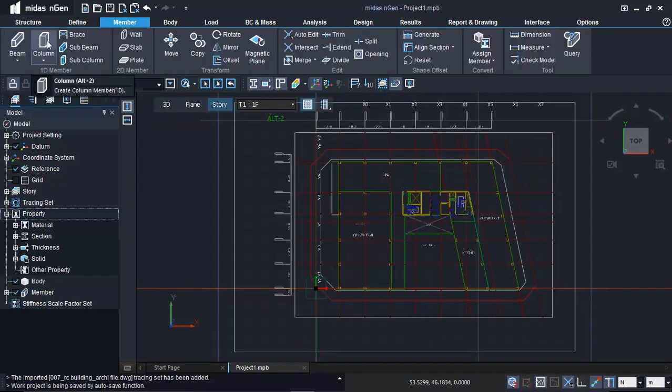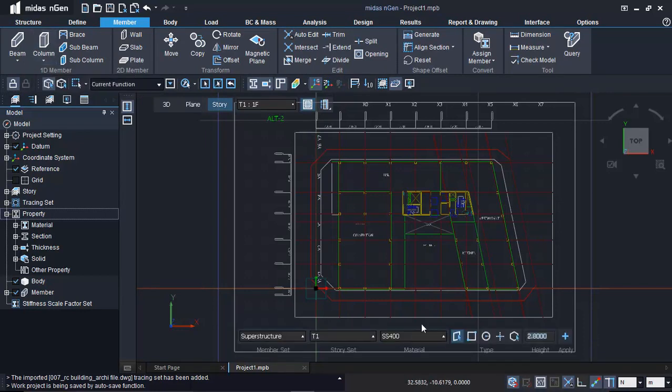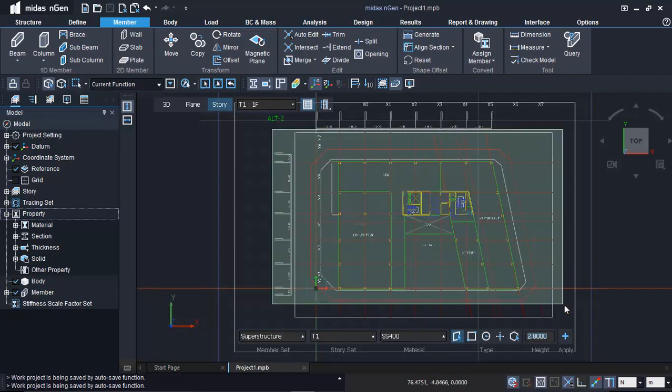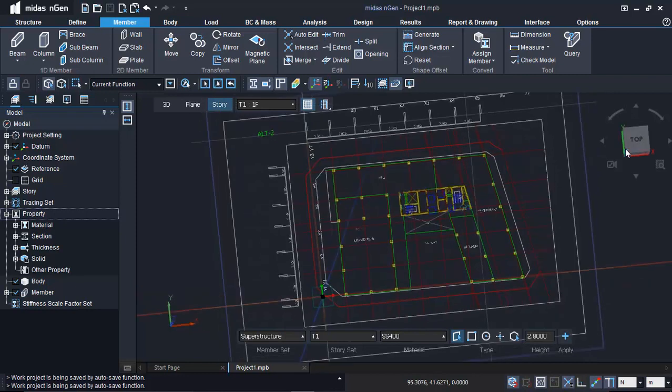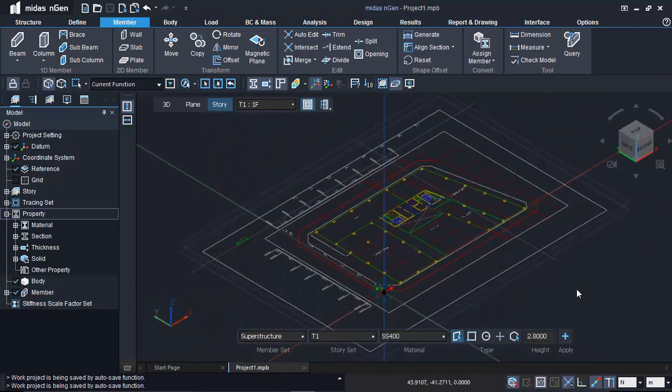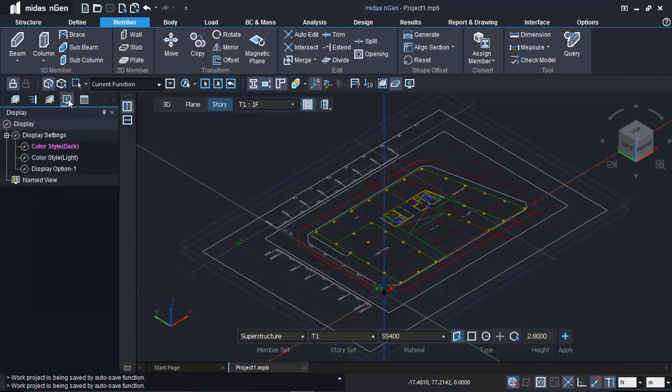So what we need to do is, first I'll generate the columns. For the columns, I'll select the column command and I'll choose the option create columns by select. So there are various options: by select, by 2 points, by 1 point, but I'll use this option called by select, and I will just draw a window from left top to right bottom. So now the program is identifying the column locations, column sizes, and column offsets. You will see that as soon as I click apply, the column sizes will be generated.